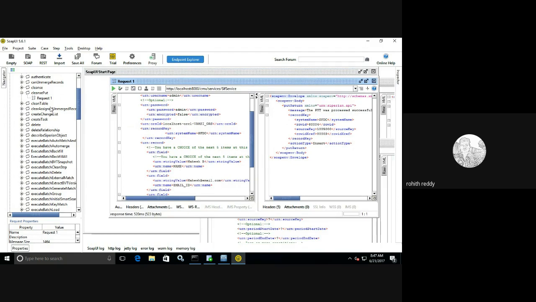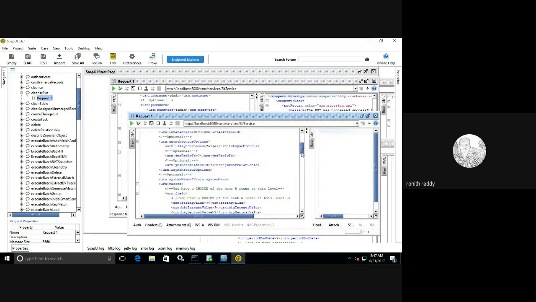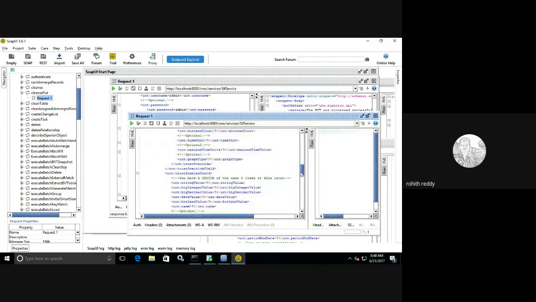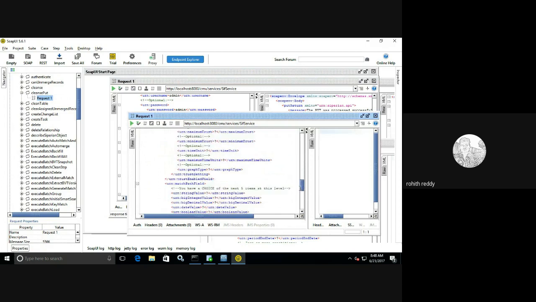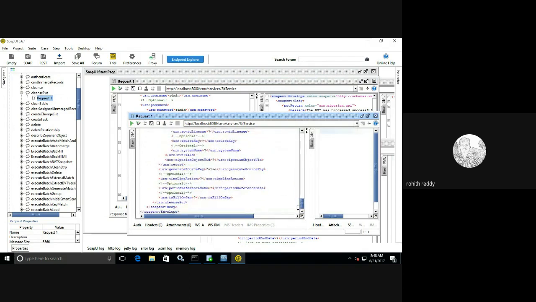Same thing, similar type of columns. There are so many options in this XML, and we can use them as per our requirement. The difference between put and cleanse put, I'll show you.